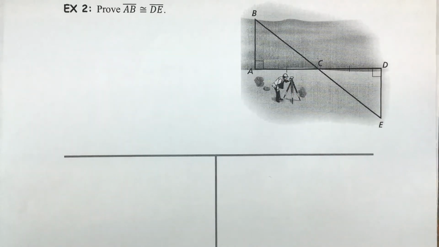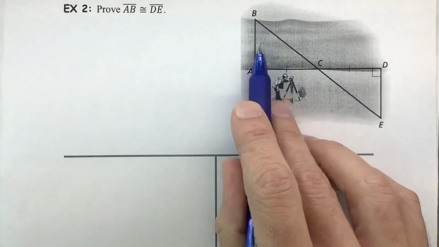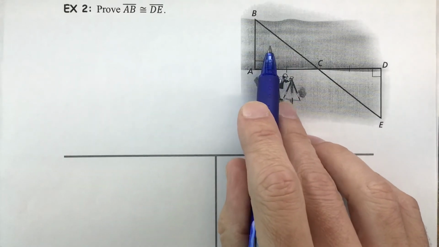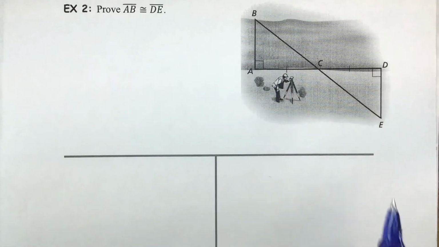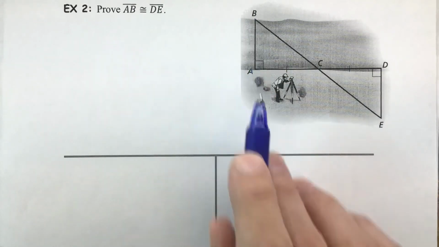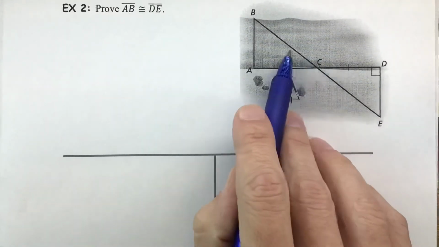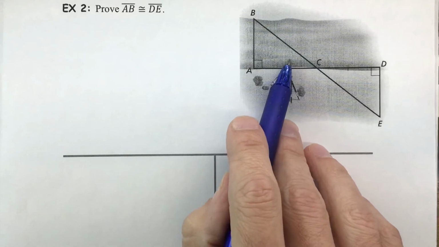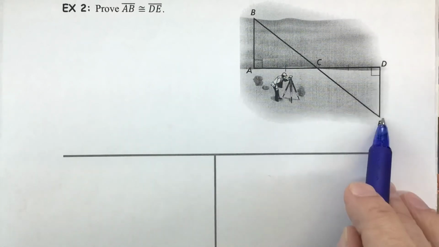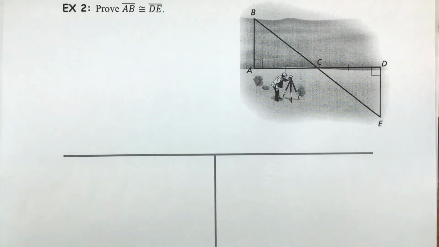Okay, so there's a lot that goes into the construction to get this set up. But ultimately what he has done is he's created a right triangle over here that's actually congruent to the one that we have over there. And if he can figure out what the length of DE is, that would be the same thing as AB because those would be corresponding parts. All right, our job is to prove that the two triangles are congruent, which would then allow us to say that DE is congruent to BA. That's what we're trying to get at here.